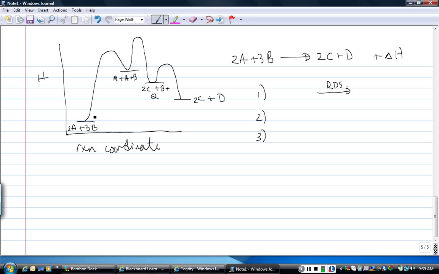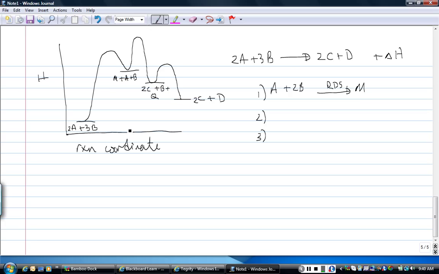So what has happened? Well, I have 2 A's and 3 B's. At the end of step 1, I have 1A, which means one of the A's reacted. I have 3 B's at the beginning of step 1, but at the end, I only have 1 B, which means that 2 B's reacted. So those are the reagents of step 1. In other words, step 1 has a molecularity of 3. It's a termolecular step. What did I make? Well, I didn't make A and B because they were present at the beginning. What I made that is new is an intermediate M.